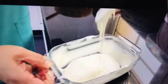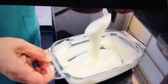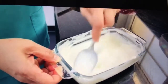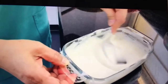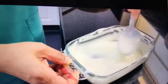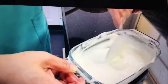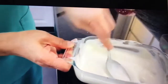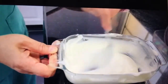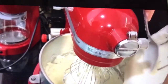Look at that. So the next step is melting the white chocolate in the microwave. But be sure, guys, that the whole chocolate is melted before we add it into our mixed cheese. I don't add anything, just the chocolate itself. Put it in the microwave for just a couple of seconds, then I slowly mix it. Then add it into the cheese.